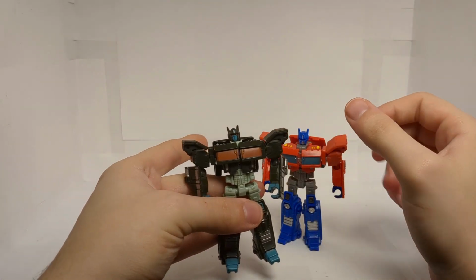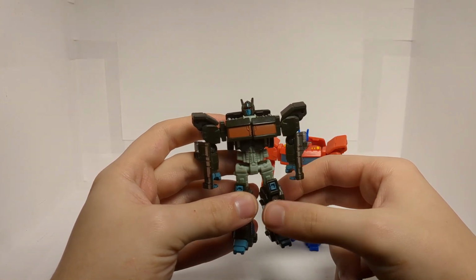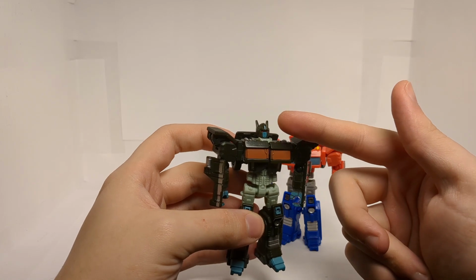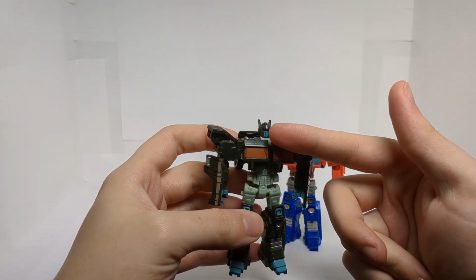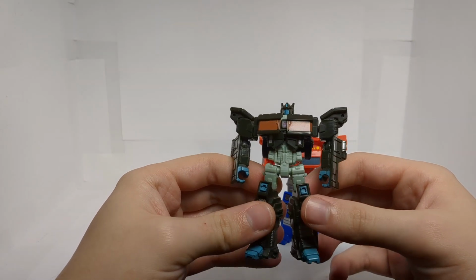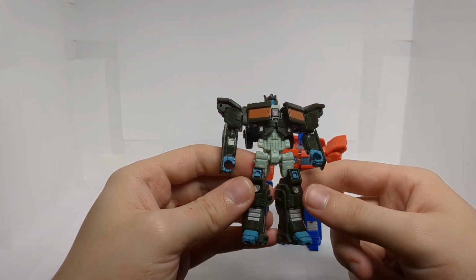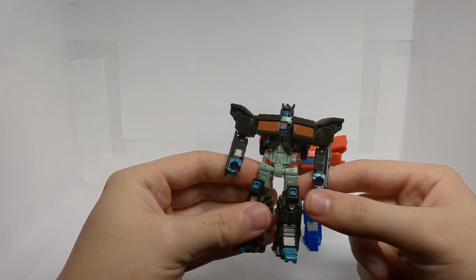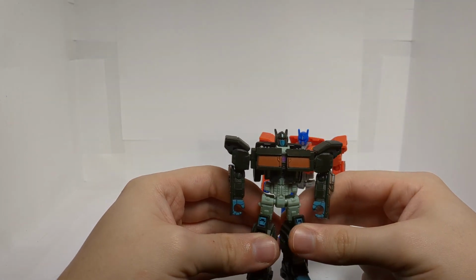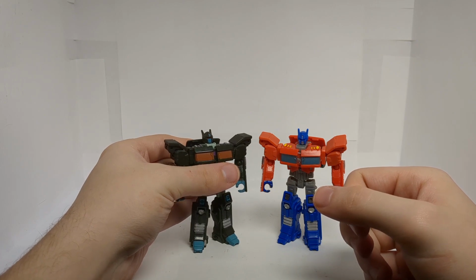For Nemesis Prime, we get a little bit more painted detail, and when I say that, I mean literally only, of course, some things carry over from the vehicle mode, but with the head, we get some of that, not really metallic blue, but the teal on the crest and on the mouth. We get red for the eyes. Of course, the red on the window chest carries over. We get more teal, I should say, on the legs and on the feet. More silver in these areas, same as Optimus Prime. And that same blue on the hands. But yeah, very nice looking paint job. I don't know if this is entirely accurate to the Nemesis Prime color scheme from the IDW comics, but I still prefer the way that it looks over at least some designs.